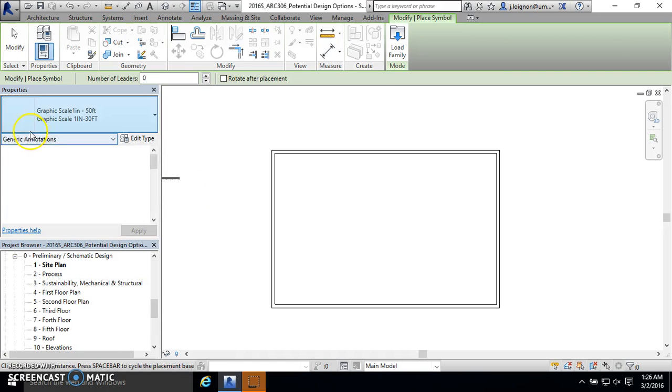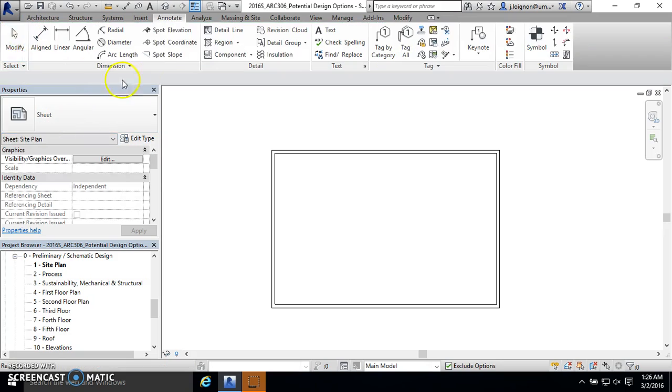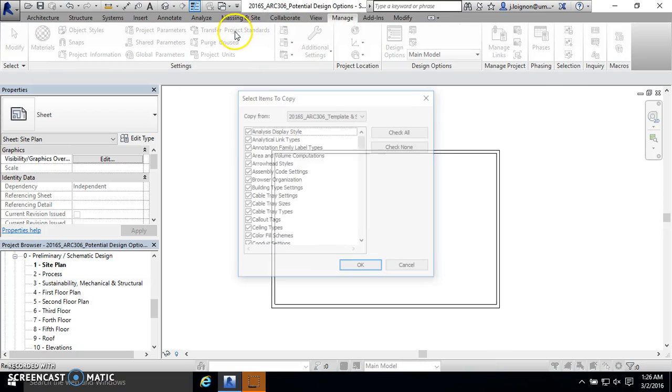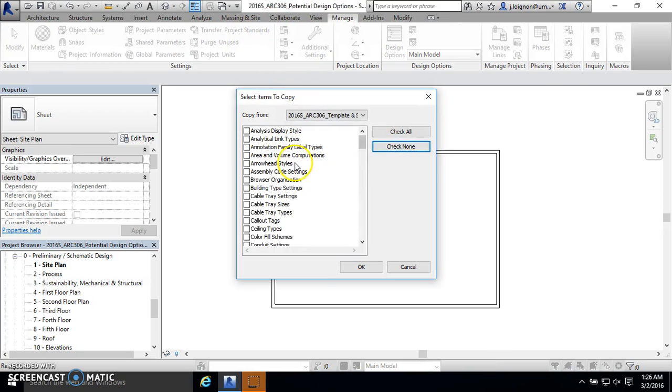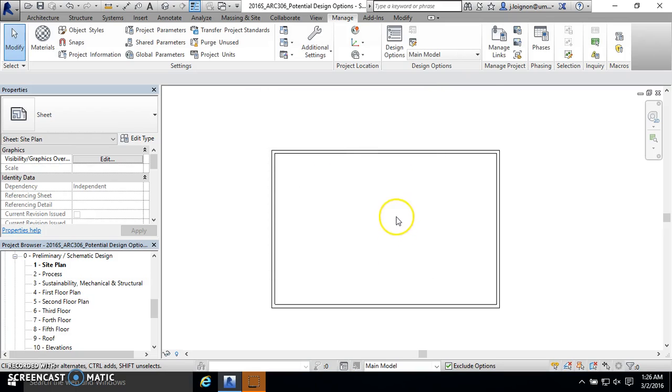If I click on this, you can see generic annotation is the family type. So if I go back into the transfer project standards selection, you can see that annotation family label types probably wasn't the right category, but you'll also notice that generic annotation types isn't an option. So it's probably something that can't be transferred over.